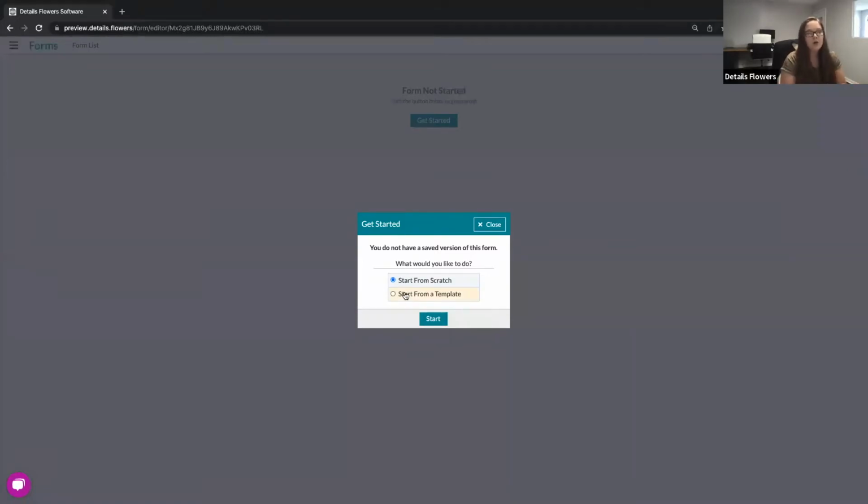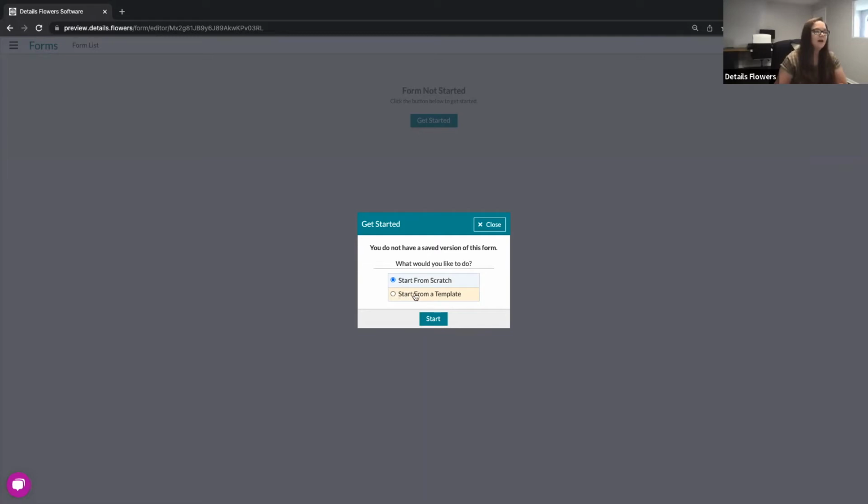When you guys start off with the Form Builder subscription, you are going to automatically get the wedding intake form that we've created, and then there's also going to be a general intake form. So those two templates are going to be in there for you to utilize. But of course, as you start building out forms, if you wanted to create templates of your own, very much so like the worksheet, you'll be able to do that as well.